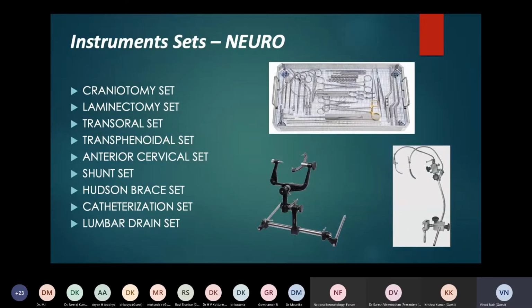Also, there's some kind of retractor. On the right side you can see the Leila retractor, which is a little complicated to manufacture. When we are selecting the Leila retractor, we need to make it with a pursuit of perfection. The black one you can see is a three-pin head setter, which is connected to the OT table for keeping the head properly positioned before the surgery. This is one thing which not all manufacturers may be manufacturing, because it is a little complicated, and perfection should be higher in neuro selection.